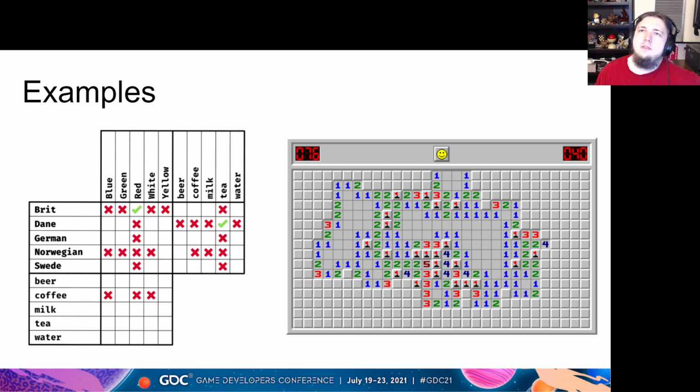For these types of zebra crossing or Einstein's riddle type puzzles, where they give you a bunch of logical hints, and then you have to fill in the grid, like who had the milk, who had the water, who was what color, etc., those types of puzzles, the note-taking is the progress. It's what you're doing when you're solving the puzzle. And this is often true of many types of logic puzzles and paper logic puzzles.